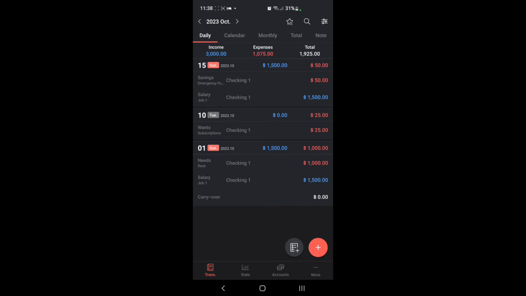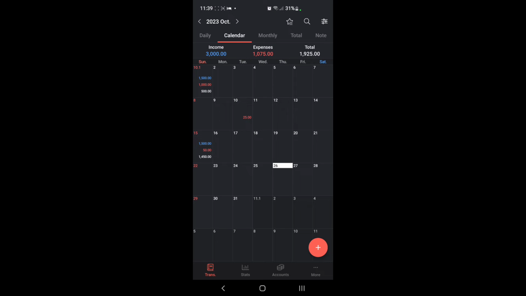Now, before I go off camera to record the other transactions, I just wanted to show you up here, you have other ways that you can view your transactions at the top here. If we do calendar, it actually shows you each day what came in and what went out, any of your transactions on that date.